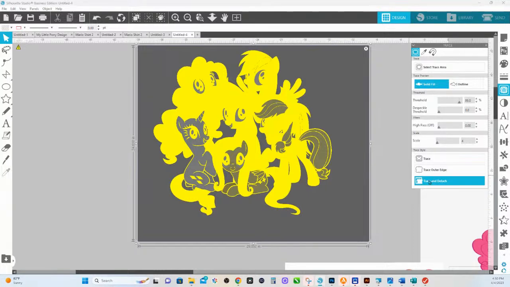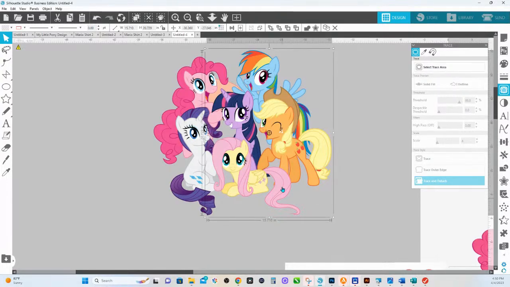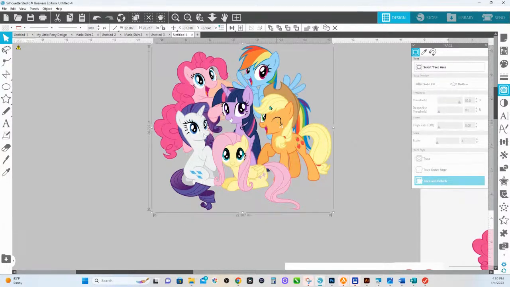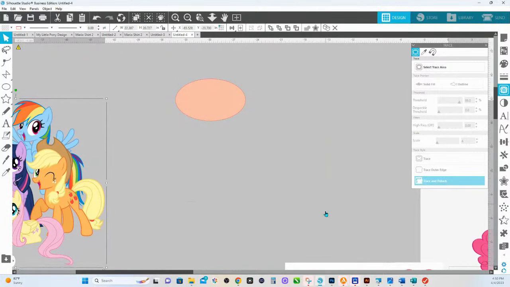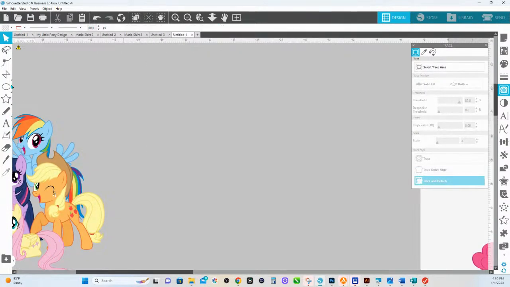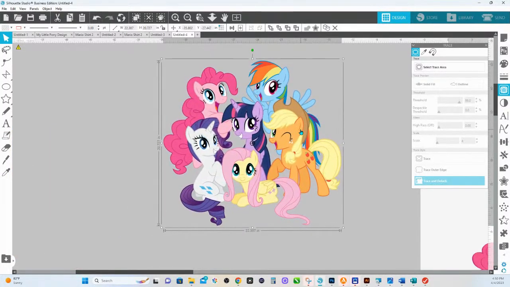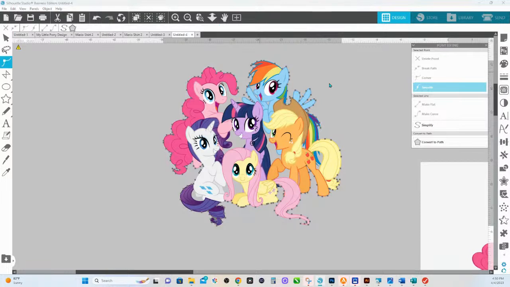Version 4 for me takes a little bit longer than my version 3. So then we're going to click on the actual image and pull that off to the side, because we'll have all of this here, and we're going to delete. Oh, wait, you know what? Did I? Okay, that was behind it. So if I double click on this, I have edit points around the edges. That lets me know that it now has a vector line.